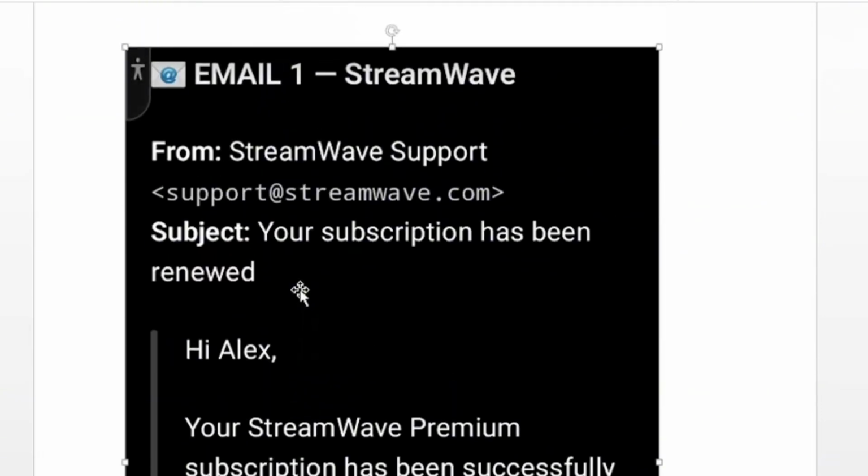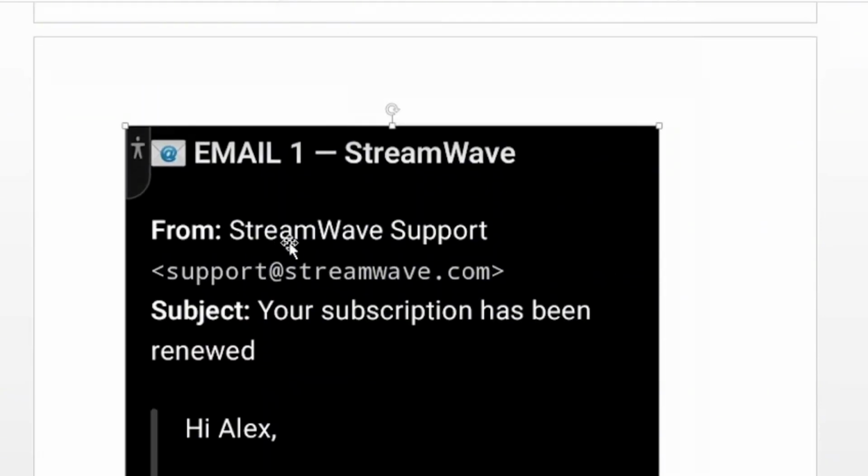Now you can look at this email very well. First, I'm checking the sender name. You can see the sender name here, and the domain matches the sender name. The domain Streamwave matches the sender name. You can see Streamwave and Streamwave, right? Now I'm looking at what the email actually wants from me.